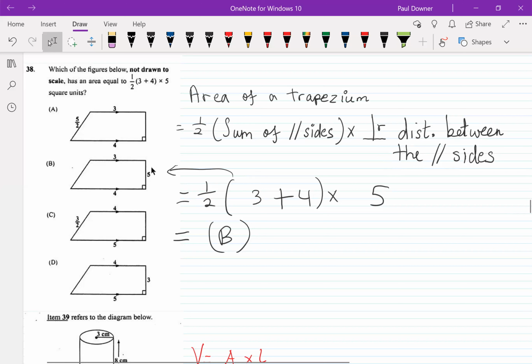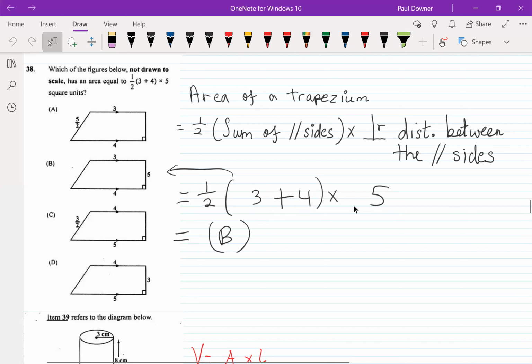So this trapezium here is adhering to this calculation, and it is showing that this and this are linked together. In other words, the area of this trapezium will be a half, look, the half here, sum means to add, the length of the parallel sides. This is one length, 3 here, and this is another length, 4, right? Times 5, which will be the perpendicular distance between the sides.